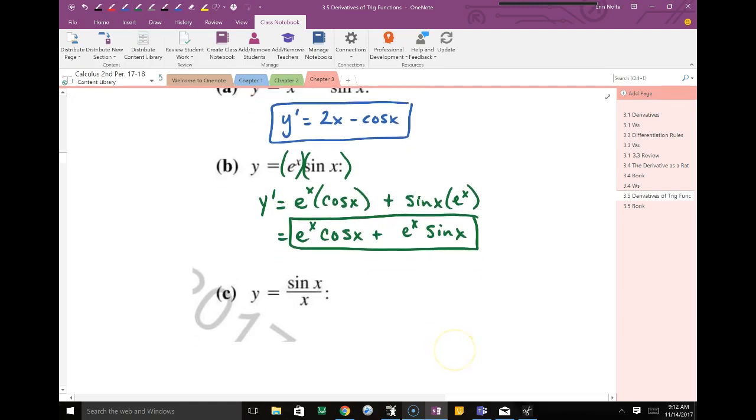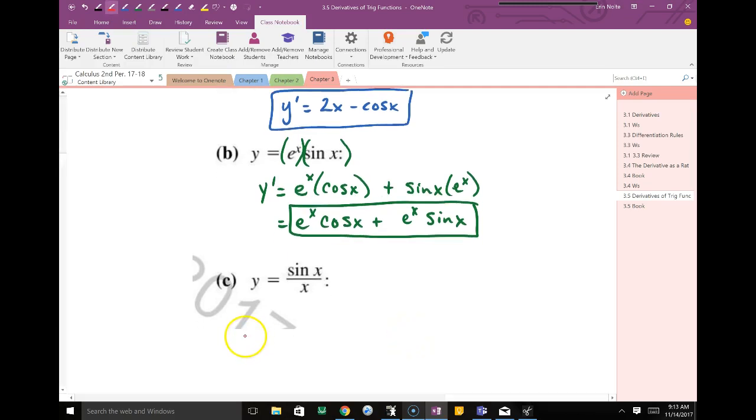All right, let's try C. Quotient rule. Okay, so we have 2 x's involved. We have a fraction. Okay, we are going to use the quotient rule. So who remembers how the quotient rule goes? Ho-de high minus high-de ho over the ho squared. Okay, so what is my ho? We always start with the ho. X. Okay, so it goes ho-de high. What's the derivative of the high?